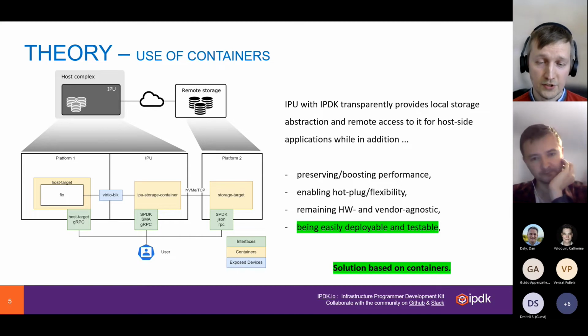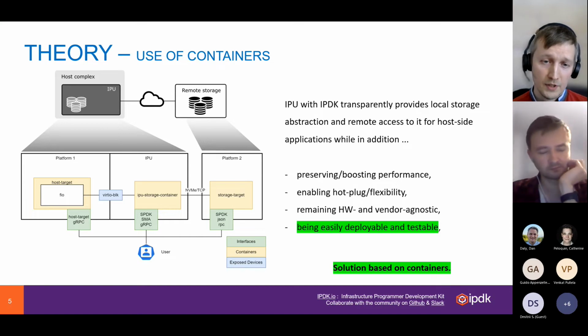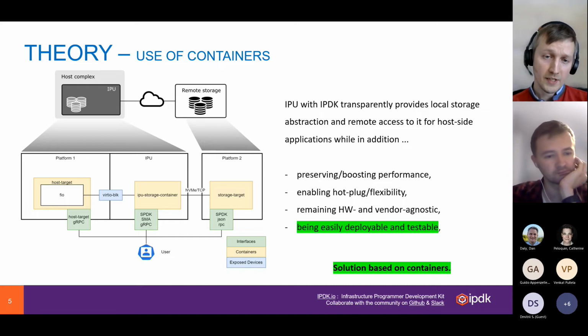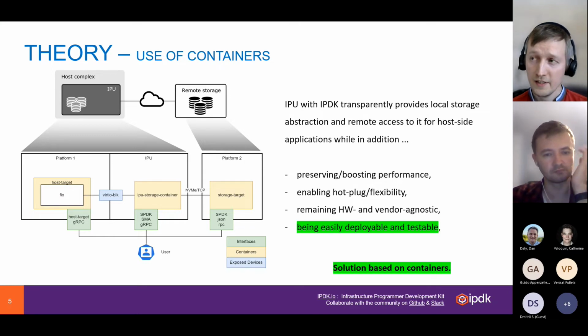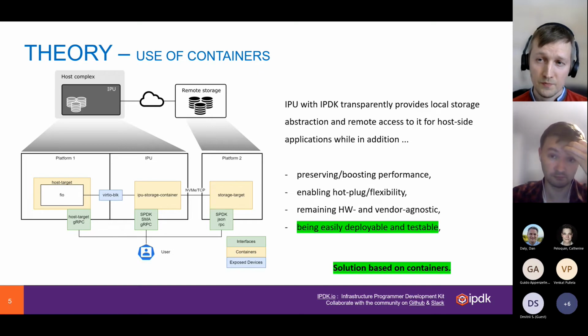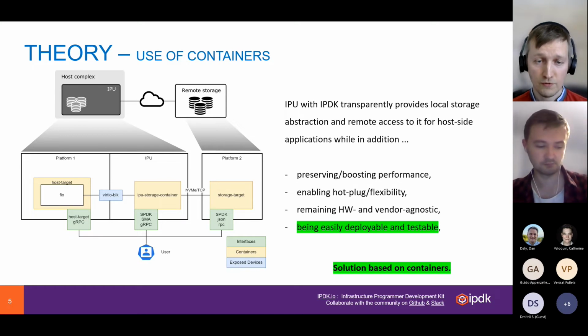The yellow boxes are containers. The containers have the advantage that as long as the particular system supports some container runtime, we can easily deploy containers on that system. Containers are a clearly defined reference system. You have a recipe, you download it, you build the container, you deploy the container, and all the same flows should work for hardware A and for hardware B.